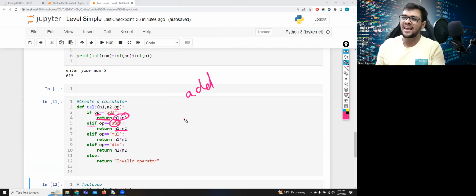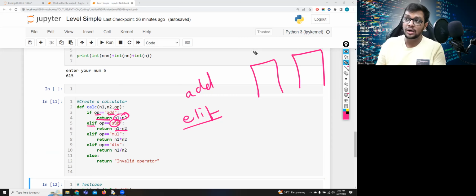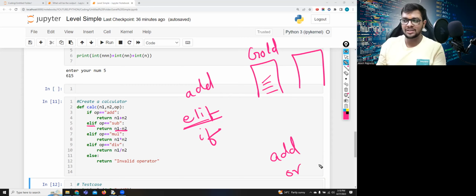Now, here we are using else if. Remember, I said to you that it is used only when one condition is possible. Remember the same episode in which I explained, with a very beautiful story, this else if and if. When the gold is present just behind one door, like in this example, only one operation at a time you can perform, like addition or subtraction. You cannot do both of them together. So we use else if when there is gold behind only one door.